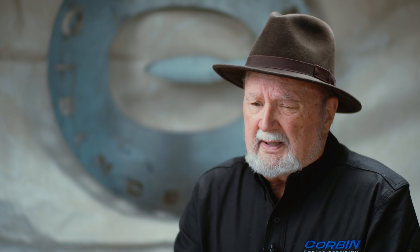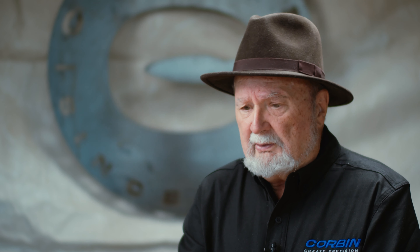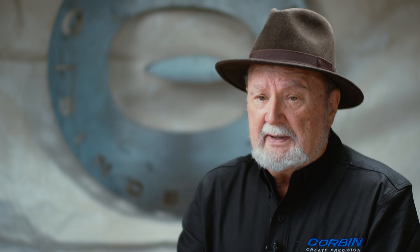One of the ways we can help with the cost is if you buy a larger size — say it's a .302 and that seems to be shooting okay — but then you try a factory bullet, maybe a .301 or .300, and it shoots a little better. All you have to do is buy a reducing die; you can push that bullet through it and make it smaller. You can't go up, but you can go down very easily.